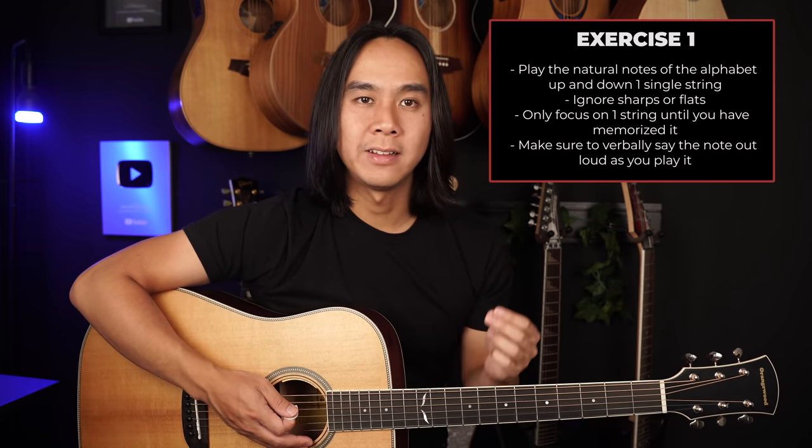And for the second exercise, using three notes, E, G, D, E, G, D, E, G, D.